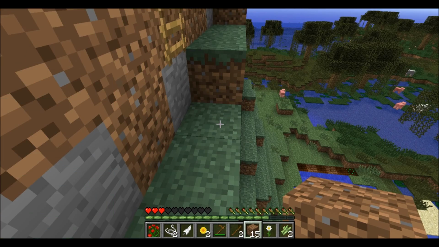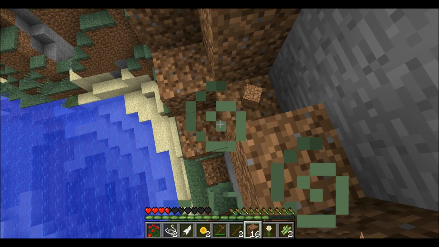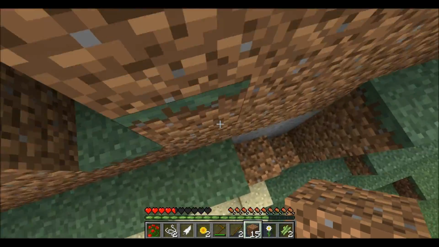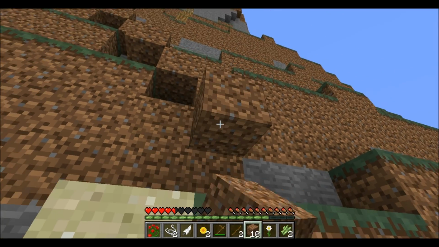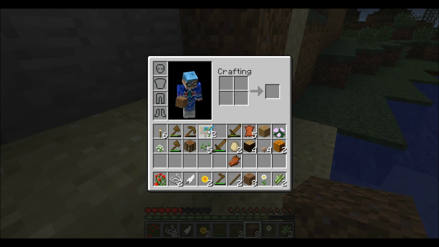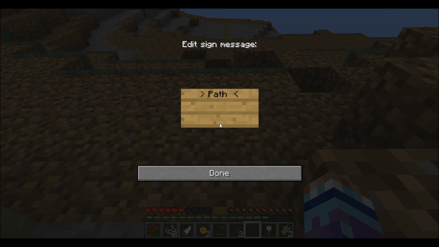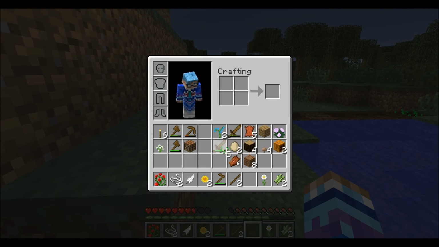Okay, once I get more ladders, I can make a better, more efficient way down. But until that time comes, it'll have to be this little path of dirt. And I have 1 sign left. Path up to Sammich's mountain place. Okay, perfect. Now I got seeds.